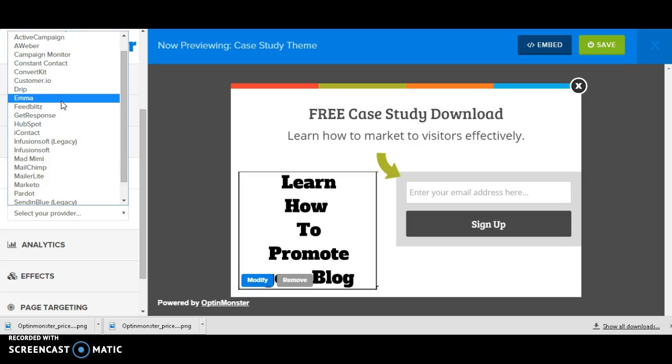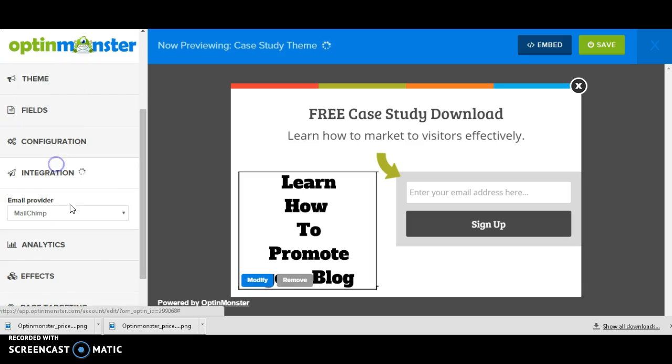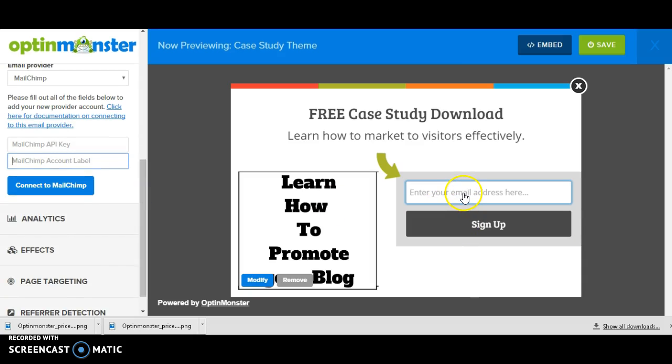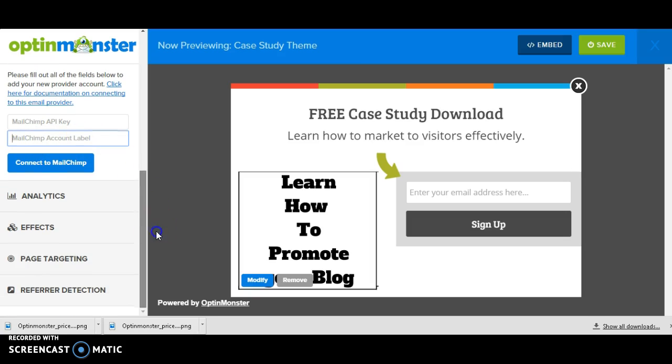Whatever your service provider is, you can select that, and then you need to use the API key which you can get from their settings. For example, if I have MailChimp, I need to go to MailChimp and get this API key and account label. Once I select that and click on connect to MailChimp, I will be connected, and whatever email subscriber signs up will go directly to the email marketing manager.